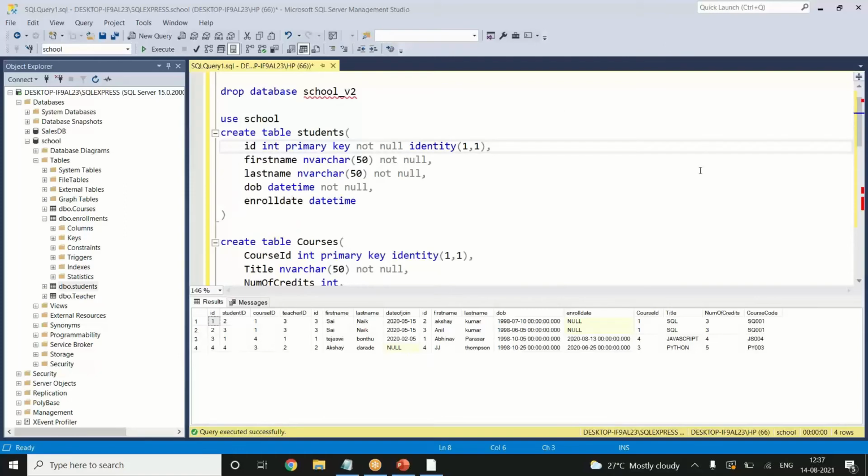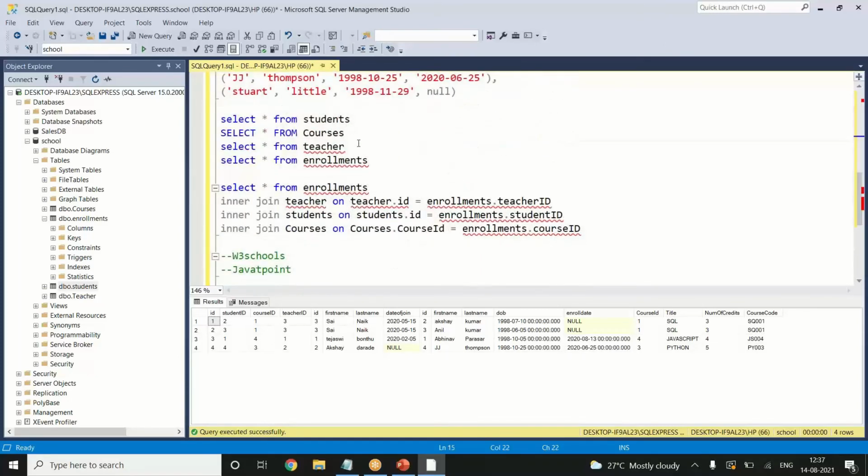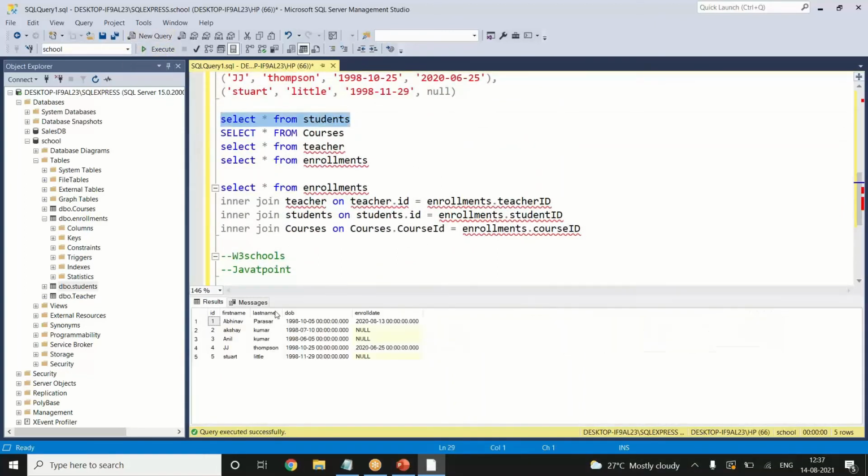For example, I'll just show you right away. We have this students table. We will execute it. In the students table, we have 1, 2, 3, 4, 5. So 5 IDs are there. There is no repetition happening. If I rename this one to Abhinav Kumar again, it will not give any kind of error because that is possible. But if you try to change the ID, you cannot do that.